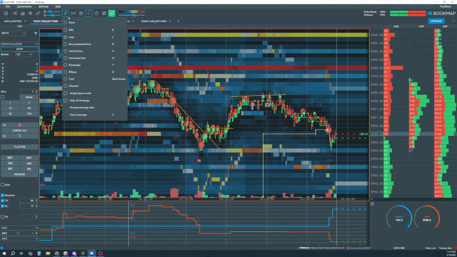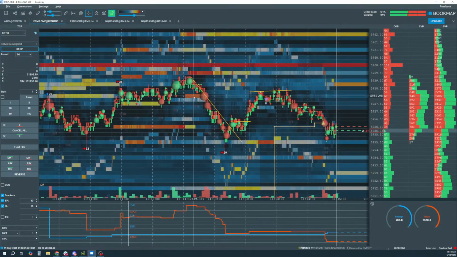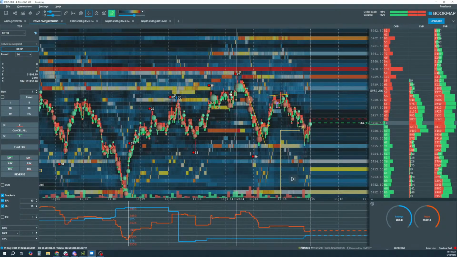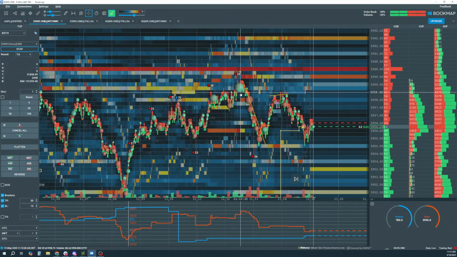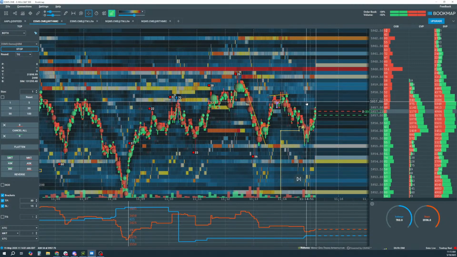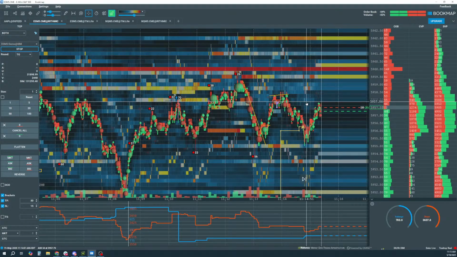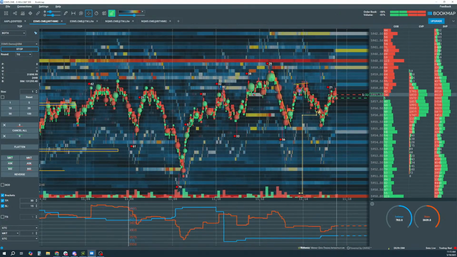I don't think it's a great setup, but it worked out, and based off of this idea right here, and based off of what you brought up, this question about the DOM or time and sales, etc. This is the way that you can extrapolate some of that depth of market in your DOM or price ladder over to this chart in Bookmap with the historical view of it. So it's both the current and historical view of it. Okay, which I think is the added bonus here by using Bookmap.